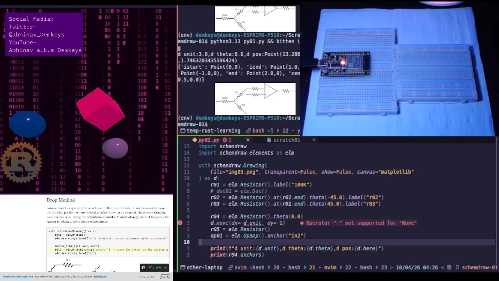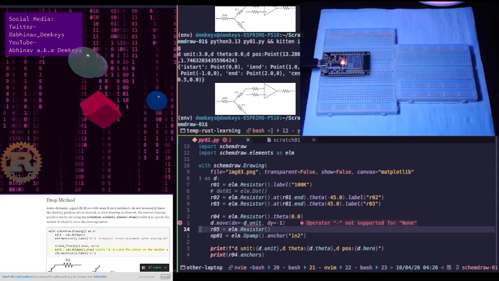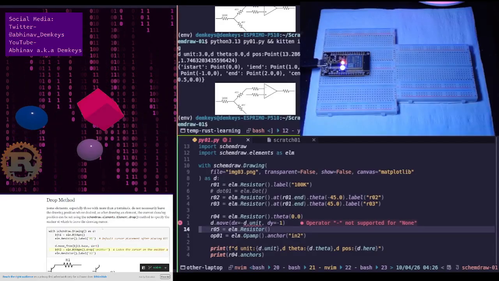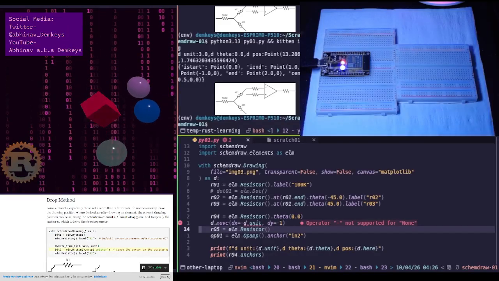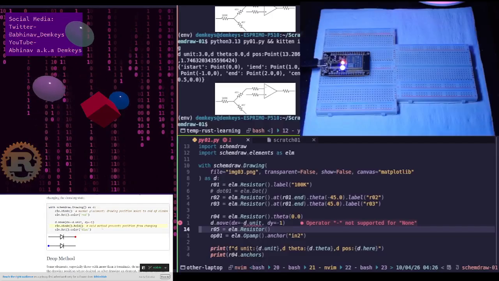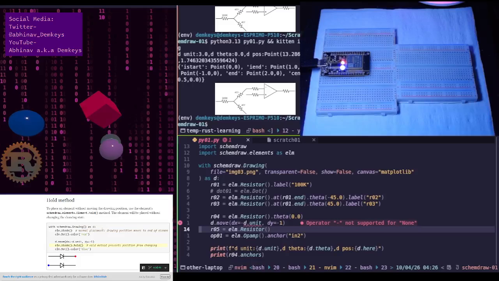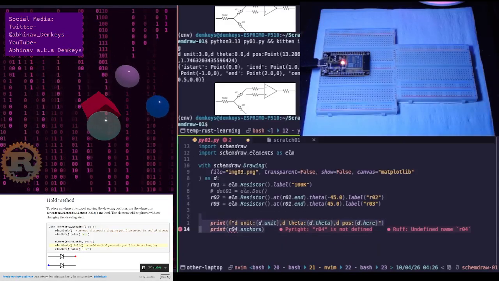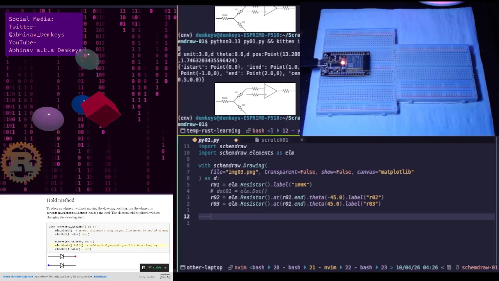For the time being, we got this thing solved. What we were trying to do, drawing at two different terminals. But I still want to solve that other problem as well. I guess I can look into that off stream. For now though, we need to do the hold method. So we're gonna delete all of this. We have our resistors. Okay.